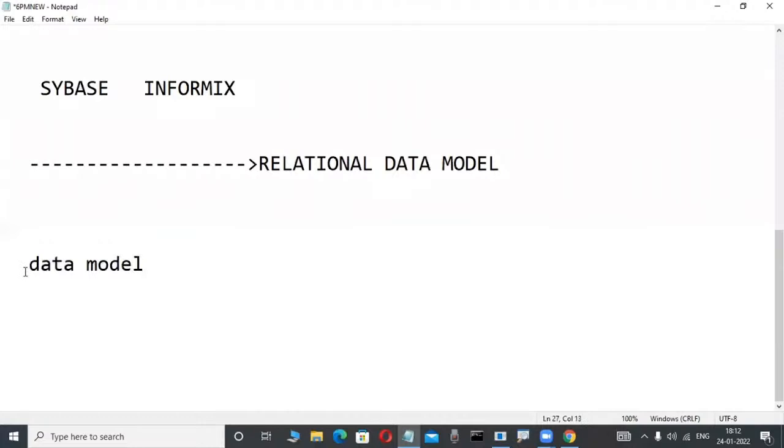Slowly observe here. For anybody who attended the previous class, I am telling one thing. Suppose Oracle is a product here. This Oracle database, or any relational database, has two types of structures, as I told in the previous classes.